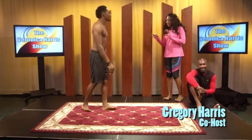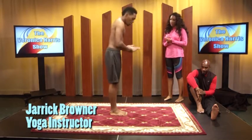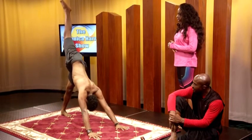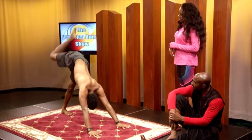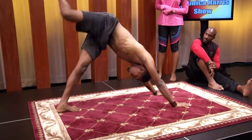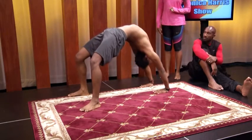Okay, so if you could take us through that from the downward facing dog, the leg, from there. Okay, from downward facing dog. Keep the leg up and back. Raise up one leg, bring it behind, and then when you rotate it, you're doing a hip opener, so this is a way to get more flexibility in your hips. Flip over, and stretch, lean back, and into the wheel.